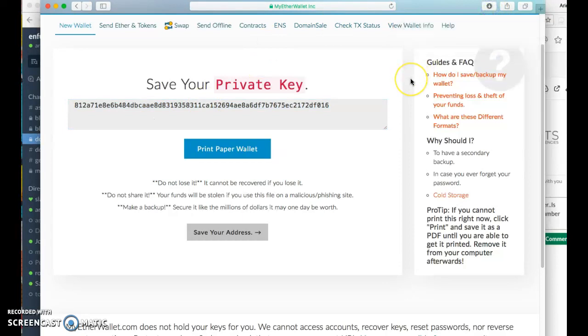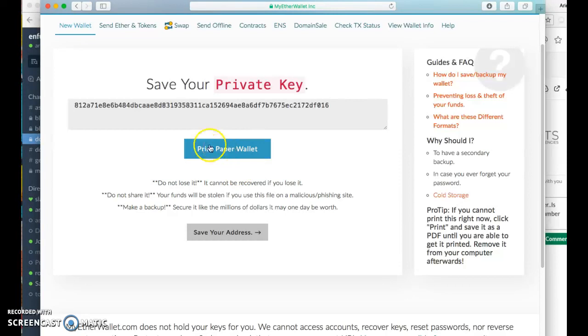Let's say you lost that, or you lost your password, and that means you can't get into your account. This private key will get you into your account. It's a secondary backup. You need to make sure that nobody has access to this private key. If somebody were to access this private key, they would be able to get all of your digital currency and they would be able to take all of your money.